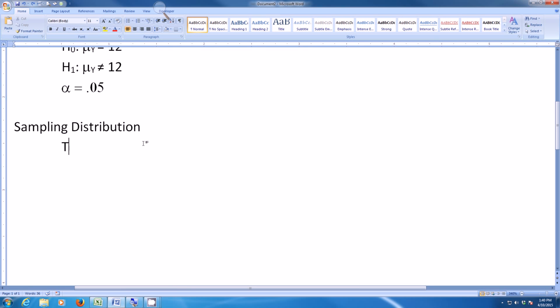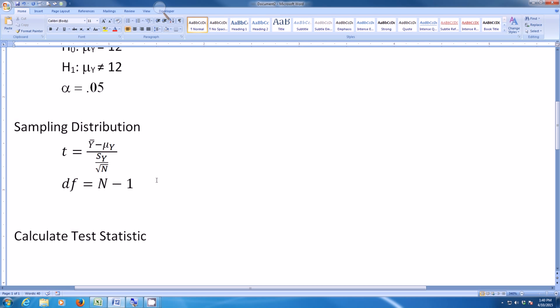So we have to choose the appropriate formula for the t-distribution. And so what is that formula? Well, it turns out that the formula for the t-distribution is the following. The formula tells us that the t-value, our t-obtained value, is equal to the sample mean minus the value of the true population mean, or the one at least assumed under the null hypothesis, divided by the estimated standard error of the mean, which is equal to the sample standard deviation divided by the square root of n. And our test statistic, our t-value, follows a t-distribution with n minus 1 degrees of freedom. Okay, so the next step basically is to calculate our test statistic using the formula.